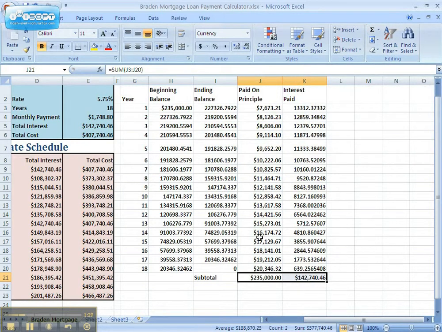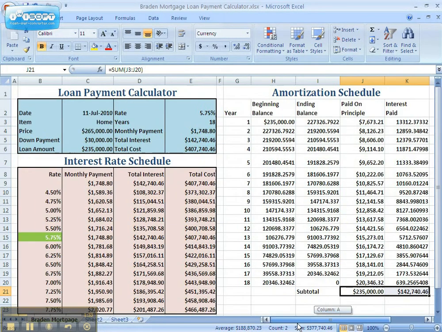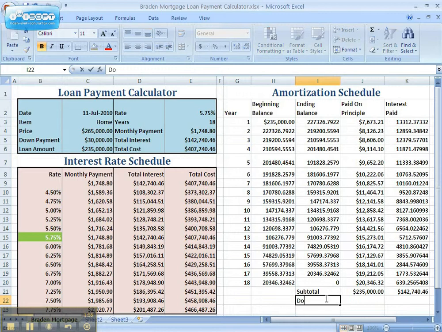This is just sort of to make sure that our amortization schedule here matches our loan payment calculator. I'm just going to scroll over a little bit here. So you can see the paid on principal is the amount that our loan is for. We should pay the same amount that our loan is for on our principal over the course of the loan. So that adds up, that's good, and our total interest here also matches our total interest in our calculator up above.